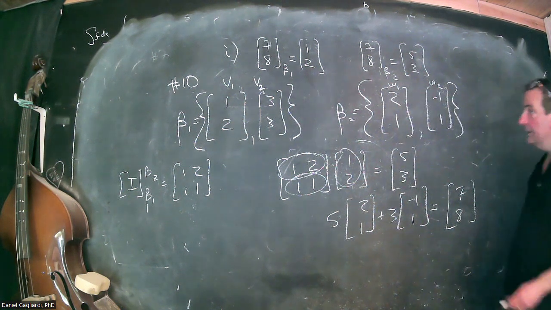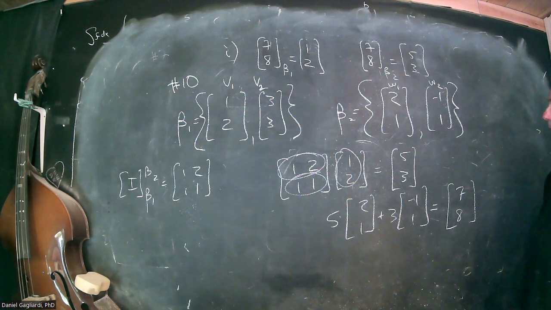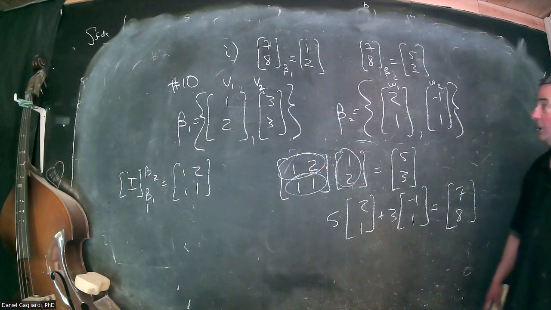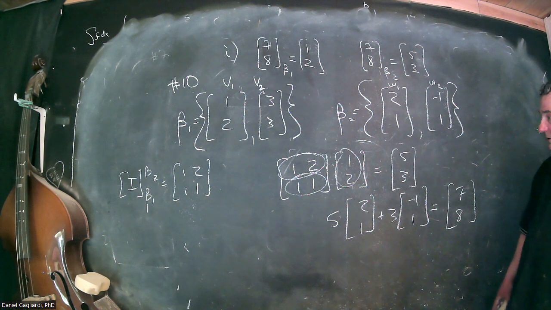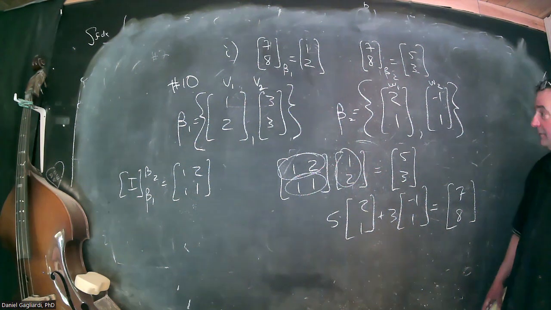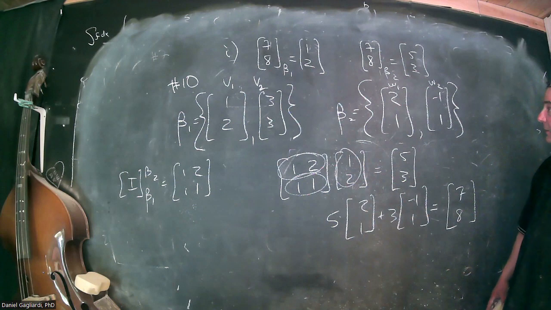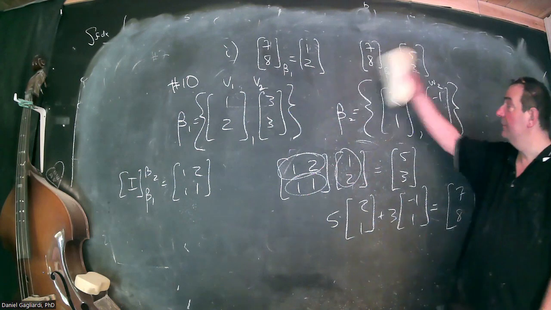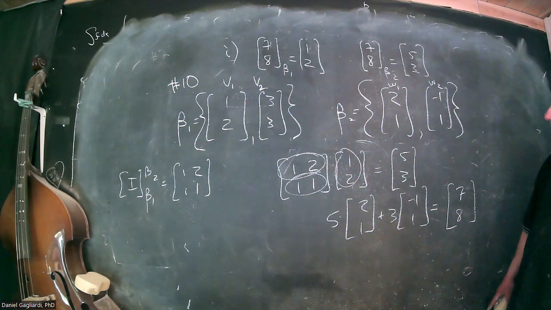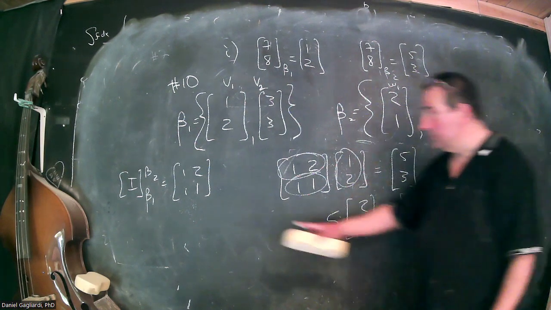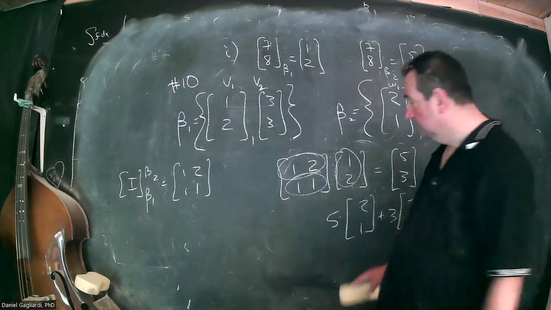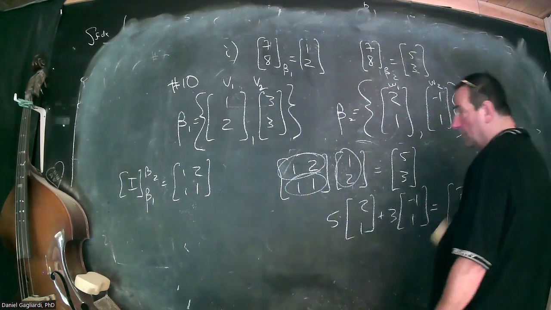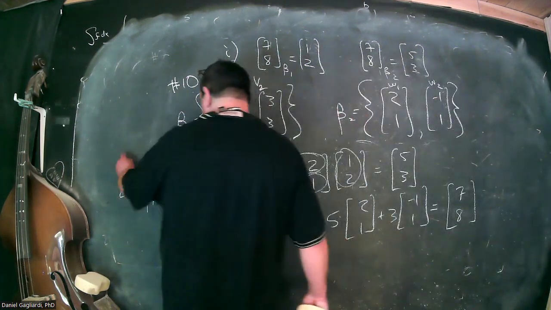So you see, this is quite convenient. If we want to change bases from base 1 to base 2, from one bus system to another bus system, and in computer applications, there's a wide variety of problems we can solve in this way. We can get the coordinates relative to another basis by this machine. Okay, so that's part 2. The solution to part 2 is right here.